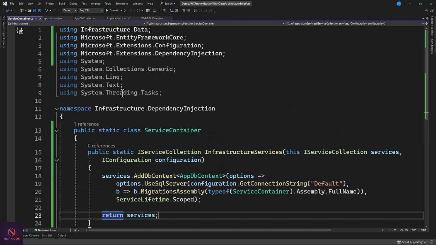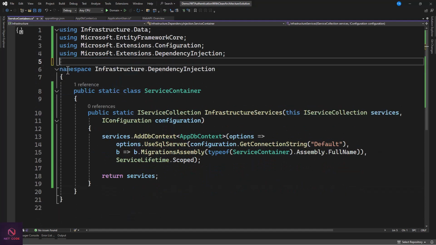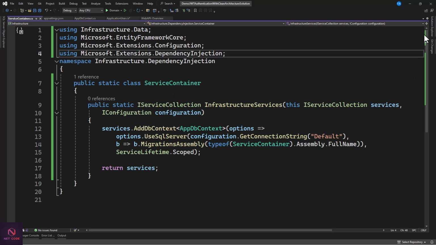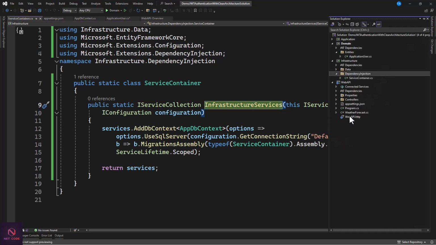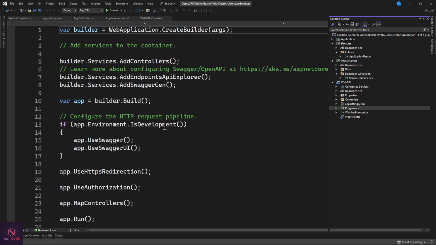Okay, now we're going to remove all this. So this is what we need to consume in the application layer. Now let's go to, not the presentation layer, sorry, I don't want to confuse you today. Let's go to the API, and now from the program, we need to add this. But before we do that, we need to consume this infrastructure in here once for the service. Okay, so this is what we can do.